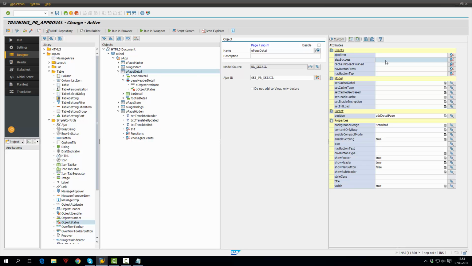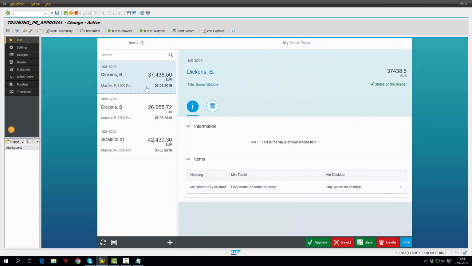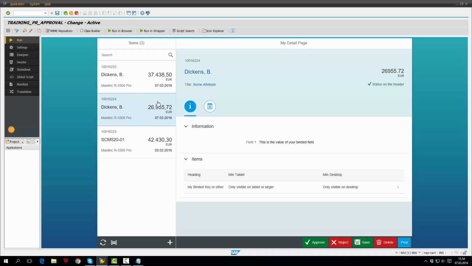Go to Ajax Success. This is when I actually get the data from SAP. And a SplitApp, it is OApp to detail, and then the page detail we can activate, and we can run. So now when I click, you will see it will navigate to the next page, with the right purchasing requisition and the group value and so on. And it's quite fast fetching the data from SAP.